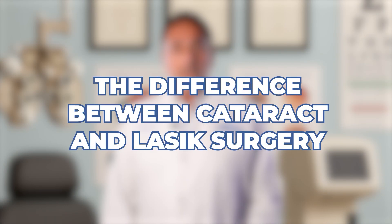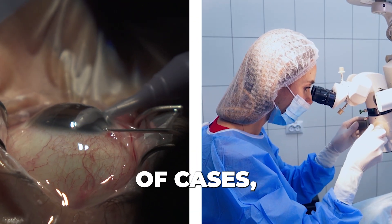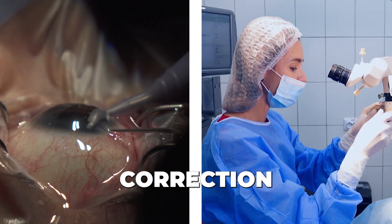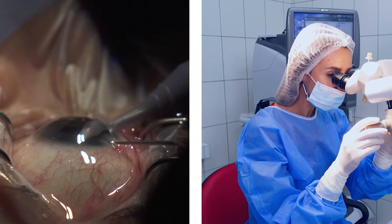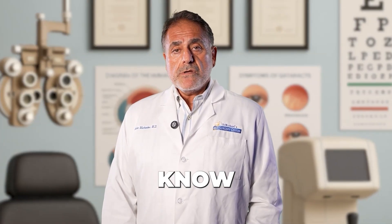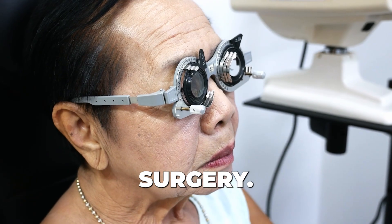Hello, I'm Dr. John Michaelos, and today I want to go over the difference between cataract surgery and LASIK surgery. Both are intended on improving the vision and in a lot of cases getting rid of the need for correction in the form of glasses and/or contacts. Frequently I have patients coming in asking to help improve their vision, and they don't know if they're a good candidate for either cataract surgery or LASIK surgery.